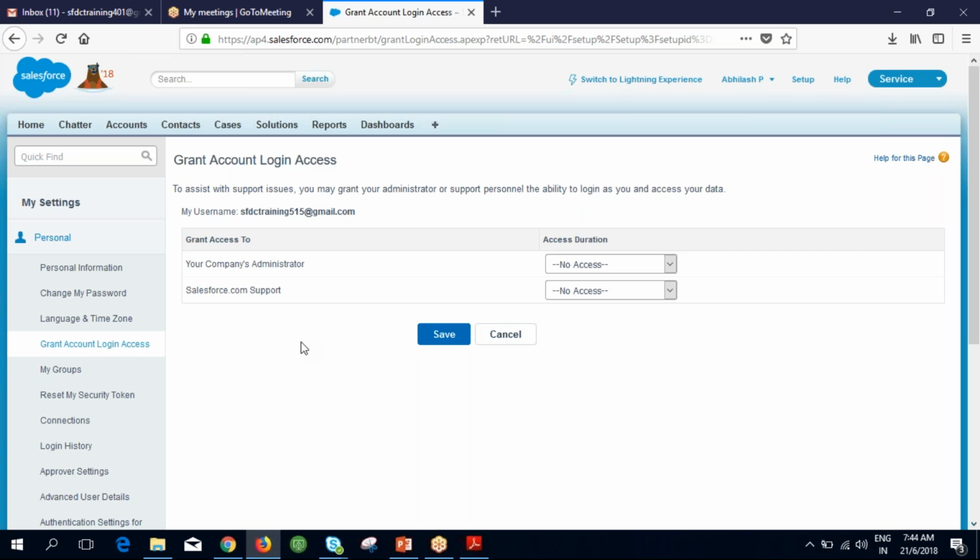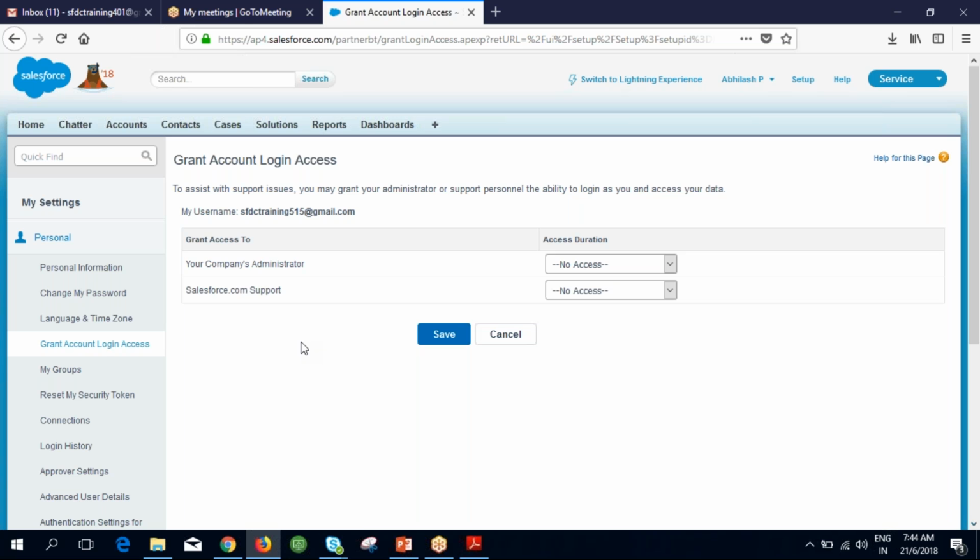But sharing credentials is very confidential in Salesforce. It's a prohibited thing in Salesforce. We cannot share our credentials with anyone, even with the system administrator. We cannot share our password. Username is not confidential. It's visible to everyone. But password is very confidential in Salesforce. We can't share our password even with our system administrator. Then how can the system administrator log in to my user account without a password, right?